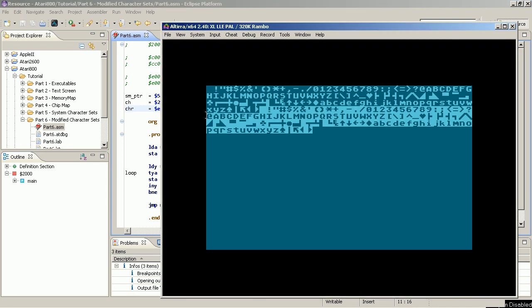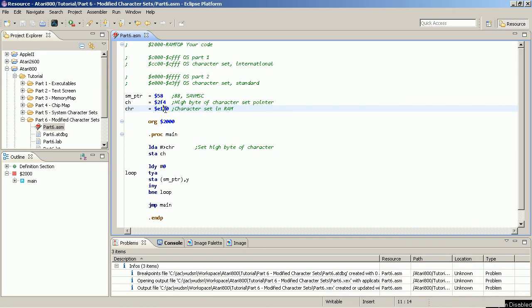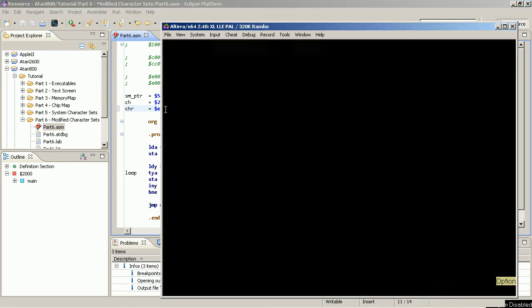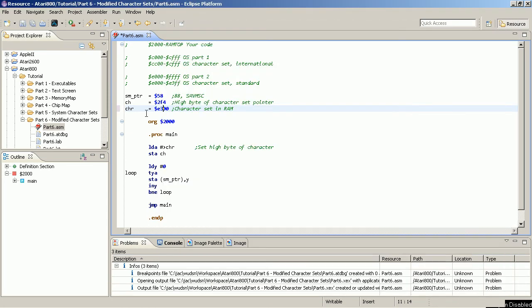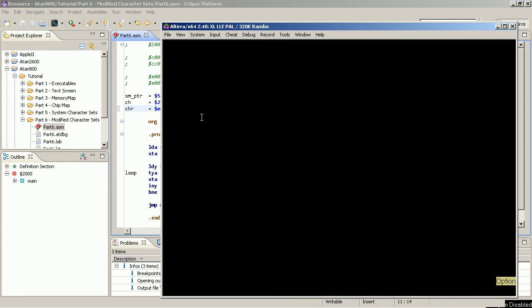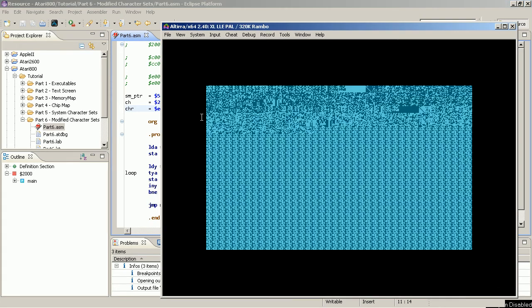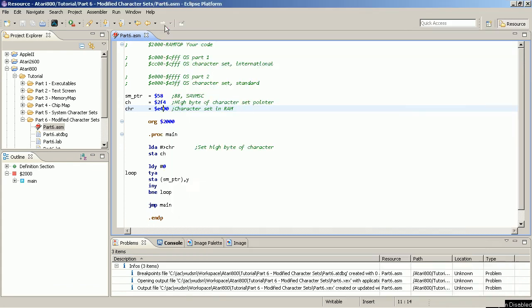Wow, nothing happens, but we've seen that something can happen, so let's increase: E2, E3. Still nothing happens. If I put it to E4, you now see there is garbage on the screen. What you see here is the content of the operating system ROM, and the reason why we see it now and didn't see it before is that we have now with E4 reached the next 1 kilobyte boundary.